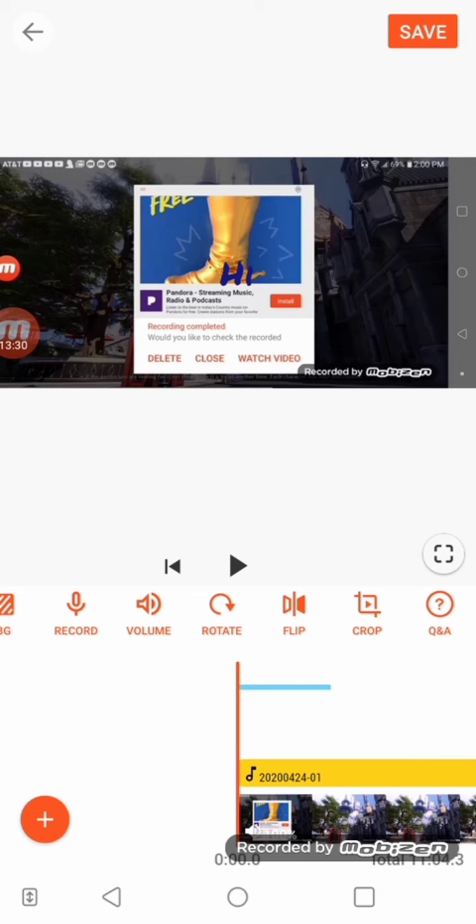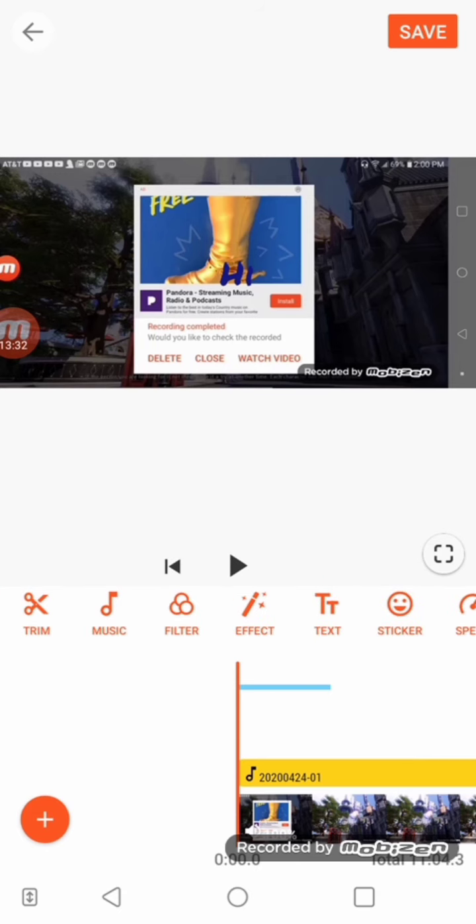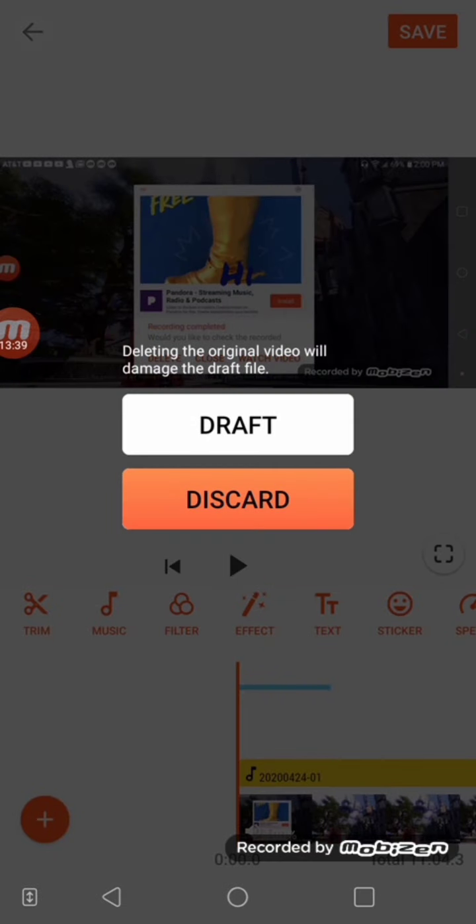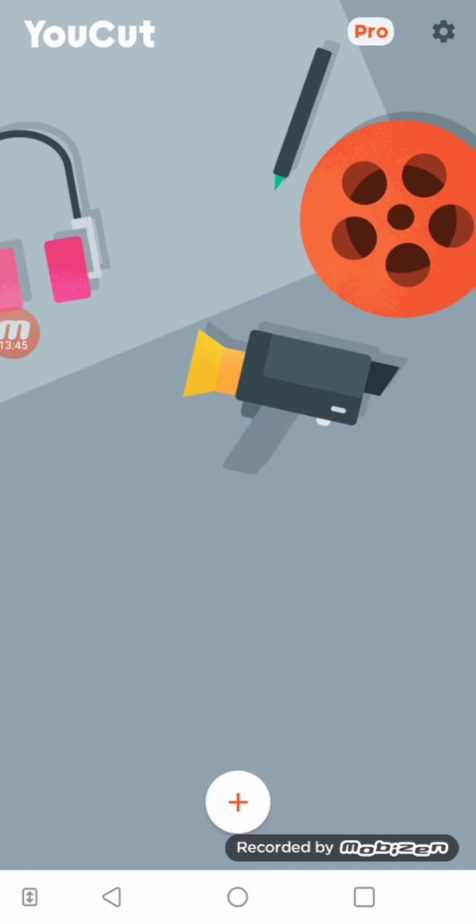So yeah. And then if you don't want it, you can draft it or discard it. We're gonna just hit discard because I don't want that.